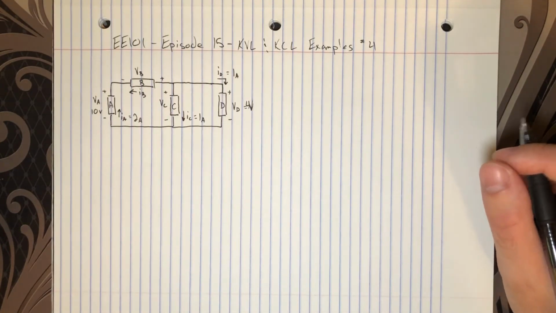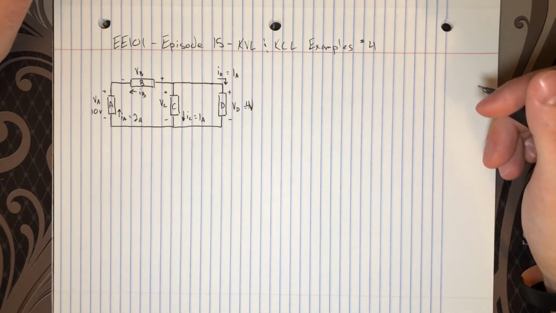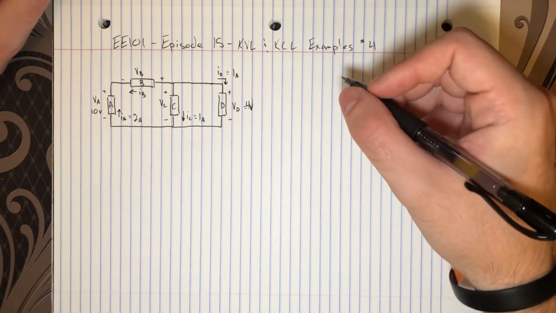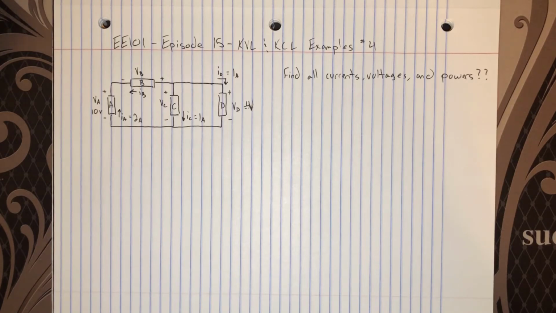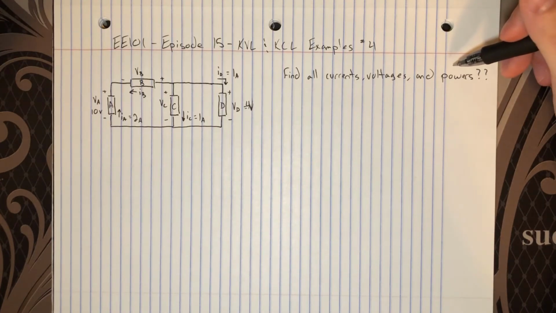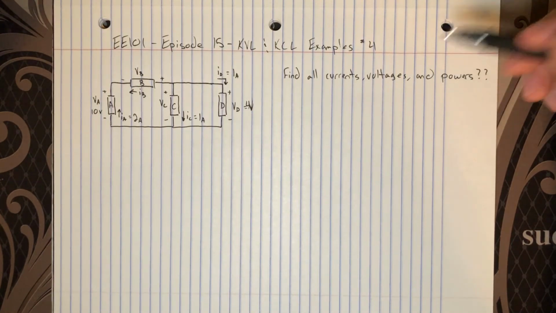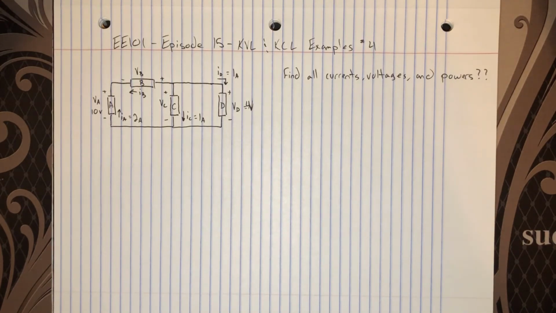So just think about that as we go into this, and now let me introduce the question that I want to ask here. I just want to identify the unknown voltages and currents, and then we'll look at the power in each element and verify that power is conserved in this circuit. So what is a good starting point? Some elements we have all the information for and some we don't. But for VC, we have at least half the information. We know its current right away. So to gather the rest of the info, why don't we go ahead and figure out what VC is.